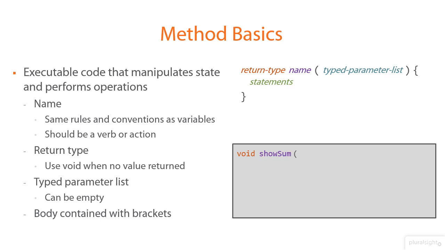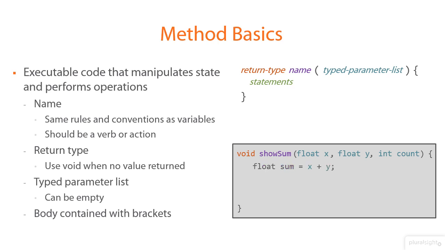So we have our open paren. Let's have a float x, a comma to separate it from the next parameter, a float y, a comma to separate it from the next parameter, and then an int count. So the idea is that we'll add x to y and then print that result out, count number of times. So we'll close the parentheses. We'll then put our brackets in place for the body, and then we'll do the work.